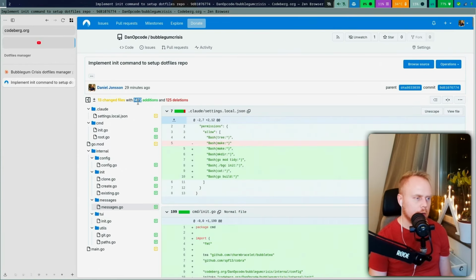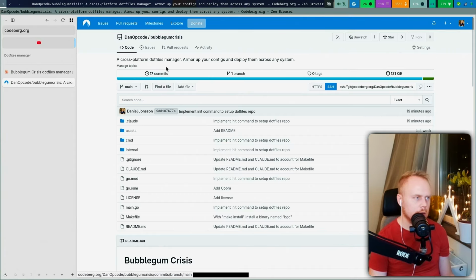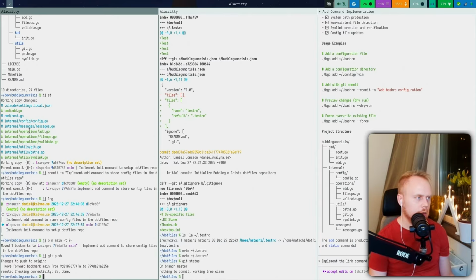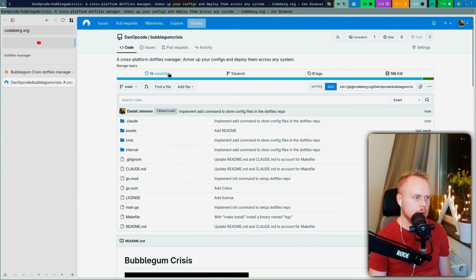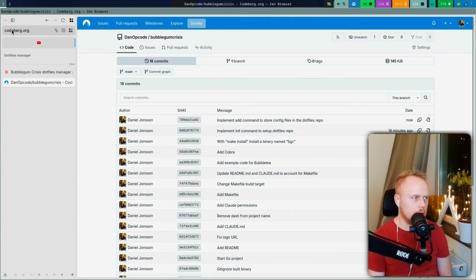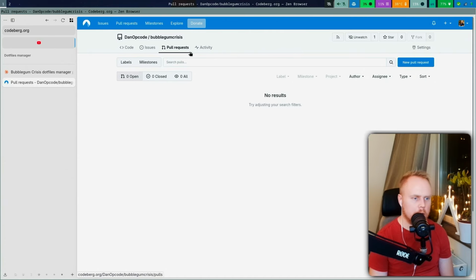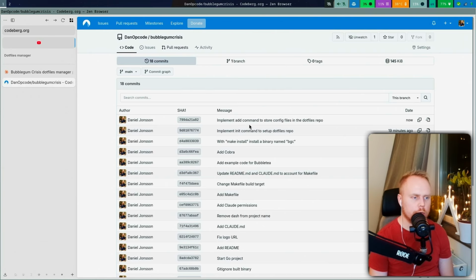It made 1472 additions and 125 deletions for the init command. Let's see. Oh, now it should be done. So I'm hosting it here on Em, so you feel free to check it out if you want. And you can also add a pull request if there's something you want to implement here.